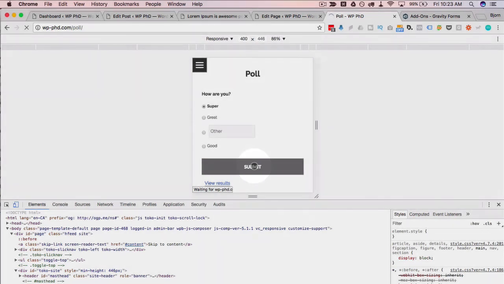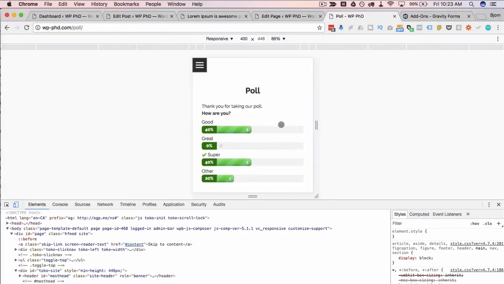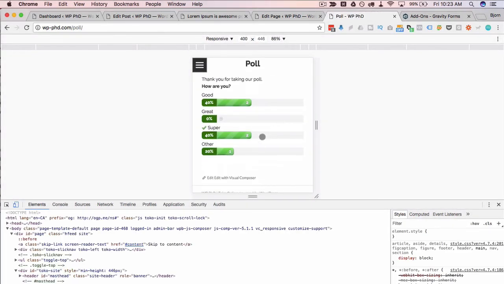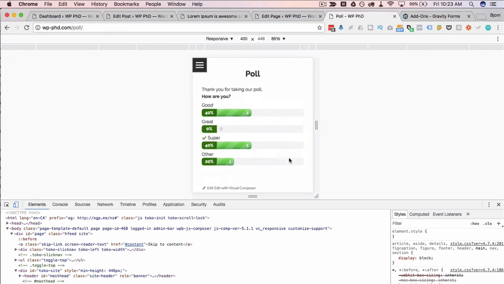Choose one of those, click on submit. Poll results, so have bars that don't go as far, so it's going to adjust to the width of the sidebar, and even on mobile, like you see here, it adjusts to the width of the available screen. And that's really all there is to polls. And you can have as many questions as you want in a poll.